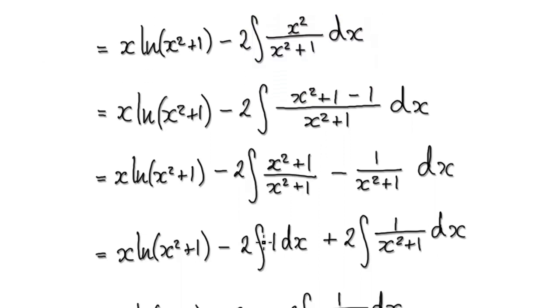So use a trick that we've always used in the past. Write the numerator as plus 1 and then immediately take away 1. So this thing here is really x squared. So by rewriting this, by rewriting x squared as this, you can simplify it. So now split this fraction up into two parts. This is exactly the same divided by exactly the same. That would be 1. So now this is easy to integrate and this becomes a lot simpler.